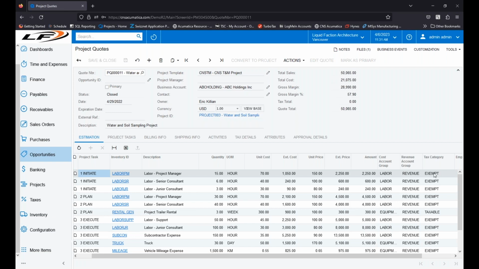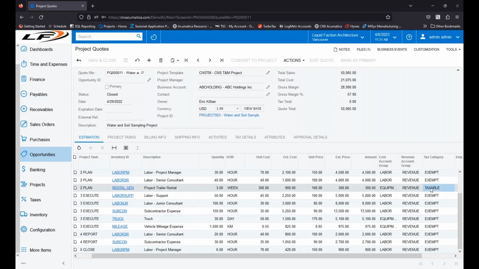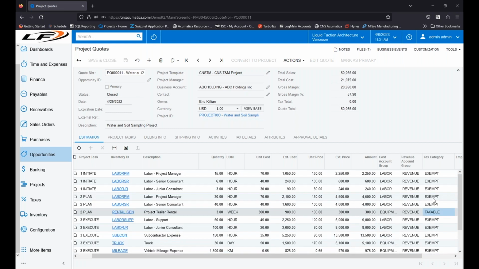But the tax categories here are all exempt, except for this. So when we convert this opportunity to a project, these selections are going to make their way across and apply accordingly. So why does this line say taxable?